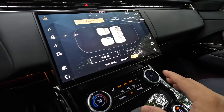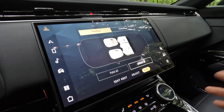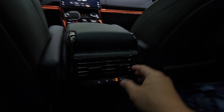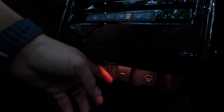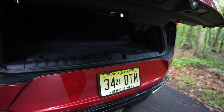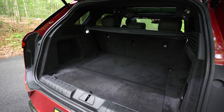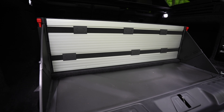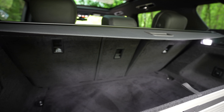Some other neat interior features: you can pull up the screen and fold all of the seats — the rear seats fold by themselves, and since everything is powered you can also unfold all and it will just reset. Moving to the second row, you have center vents and heated seat controls for the outboard seats, two USB-C ports in the back, and a traditional plug. There's a powered liftgate and a useful little divider in the cargo area that folds up to separate the compartment into roughly a third and two-thirds — great for groceries.